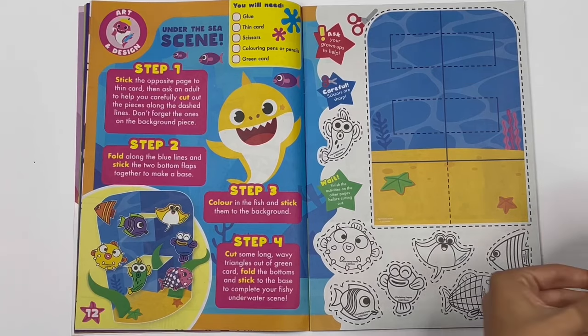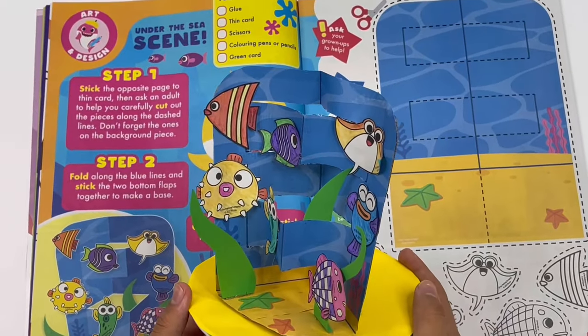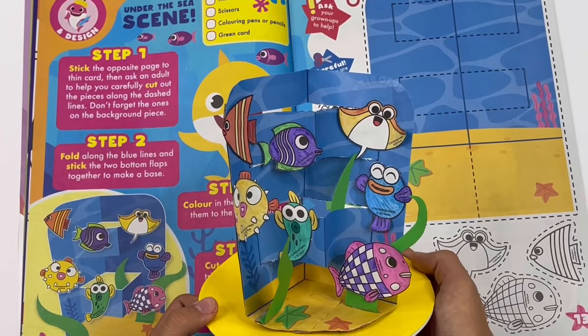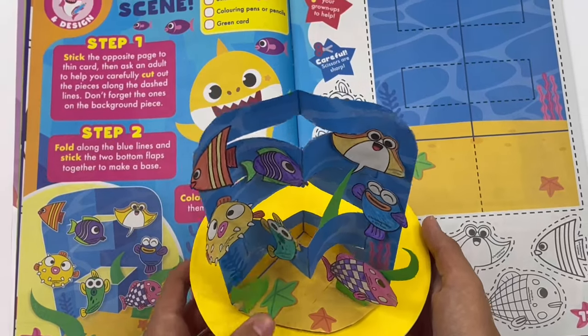And I've got them here. We have 5 fish. There's a puffer fish. And a stingray. You can make seaweed. Down there you can see 2 starfish.